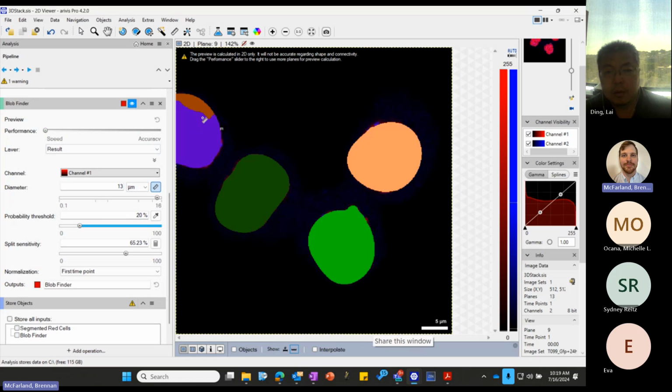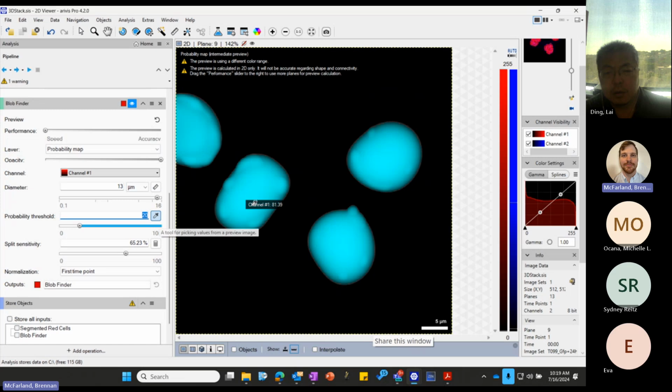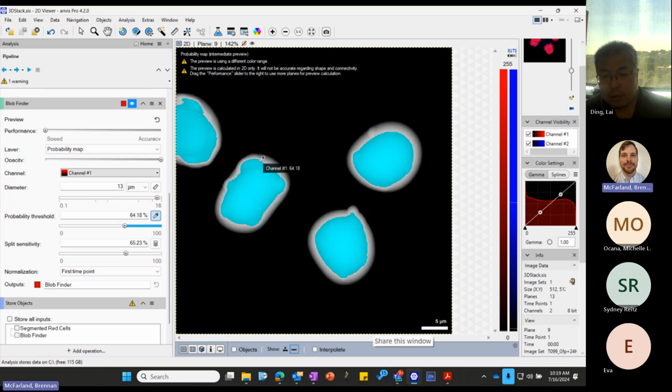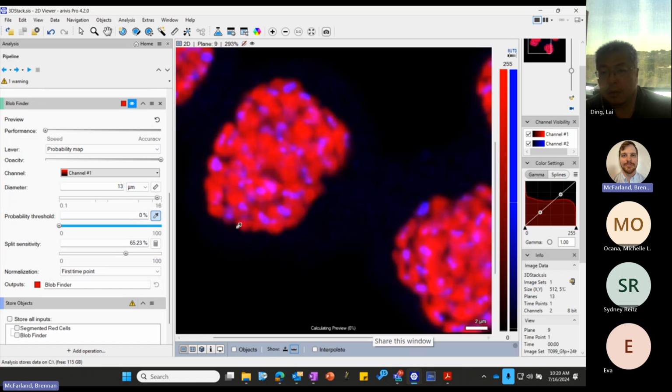So for here, you can also see that we have some other inputs. We have this probability threshold, and then we have this split sensitivity. Not sure if we went over this last time, but I'll go through it again really quick. We can hit this eyedropper and drag across an object of interest. So I'm clicking here, holding down, letting go here. You can see that's picking up the range. If I drag it over some of these darker areas, you can see it's picking up that full range.